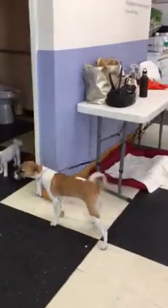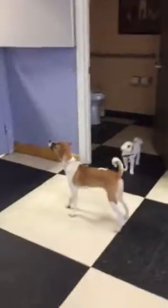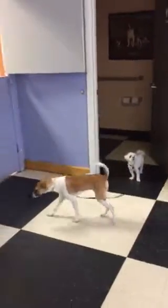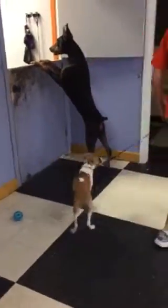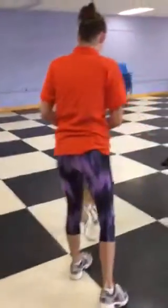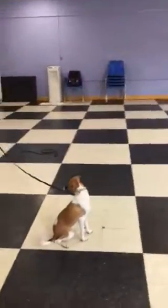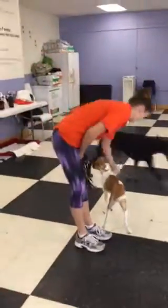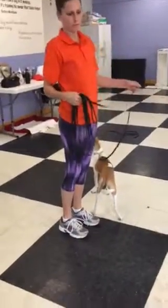She is a very energetic dog. If you find yourself having issues with her at the house, ask yourself, is she really getting plenty of exercise? Because if a dog has too much pent-up energy, they get really wound up, they start chewing up things, they start shredding paper, digging in the yard, doing all the things that you described that she does now. All of those things are a sign that she has too much pent-up energy. So we would recommend more walks, daycare. She loved playing with the dogs. Anything you can do to get the energy out of her, and then you're going to have a much better companion at the house.